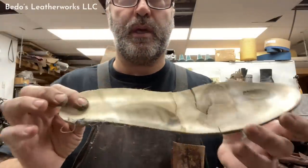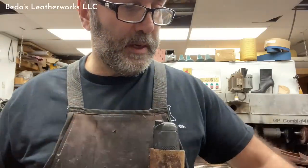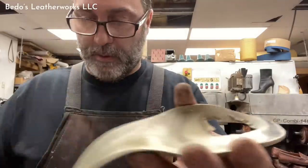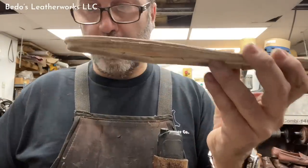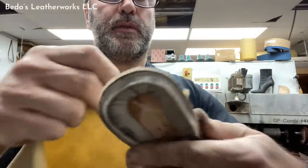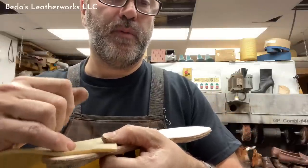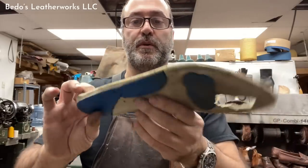All right, so looking at the footbed, it has a layer of cushion, okay? And these were the inner soles he was using. Now, we have the footbed, which is a little bit thicker leather than what was there before. However, before I put the footbed in, I'm going to put this foam. This is a foam with a cloth surface on the other side. We're going to put this down like this, having the leather a little thicker, and this foam should give him a little bit more of a snug fit. Now we're going to give him a new pair of inner soles, also foam pad inner soles.